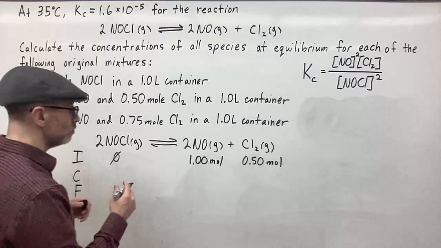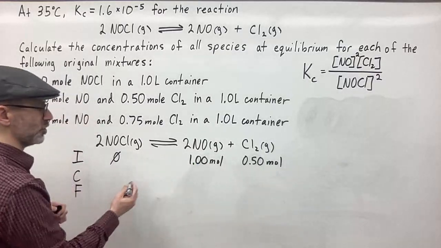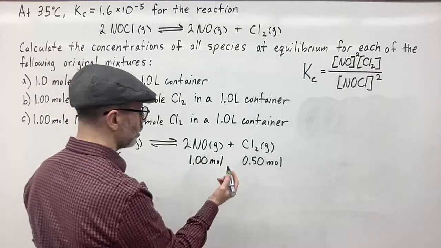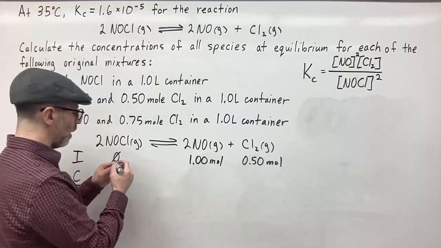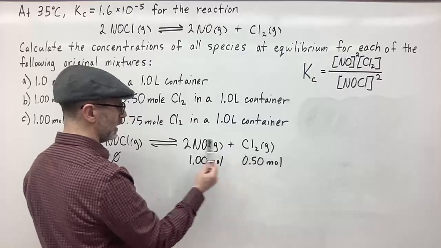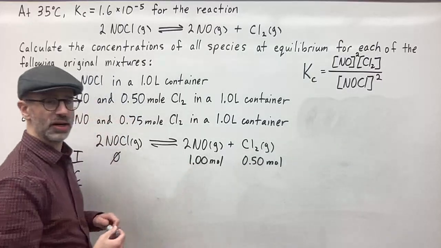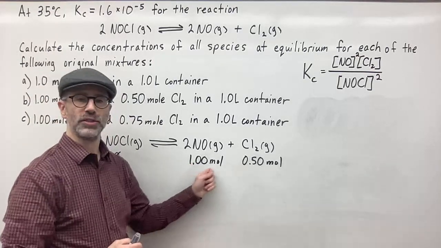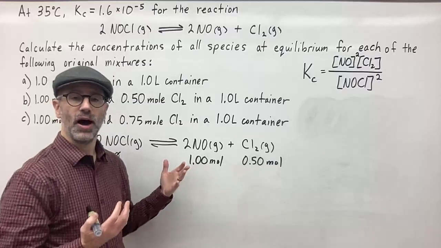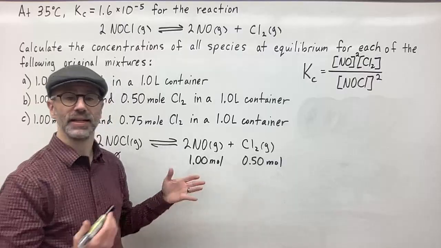Okay, so what we want to do is the change. We're going to go 100% in this direction, so we have to figure out what the limiting reagent is, which one's going to run out first and go to 0. But if you look here, you'll notice there's a 2-to-1 ratio here, and a 2-to-1 ratio here. What that tells us is both of these are going to go to completion, meaning they're both going to run out. So we don't have a limiting reagent, or in a way, they're both limiting in the same way.